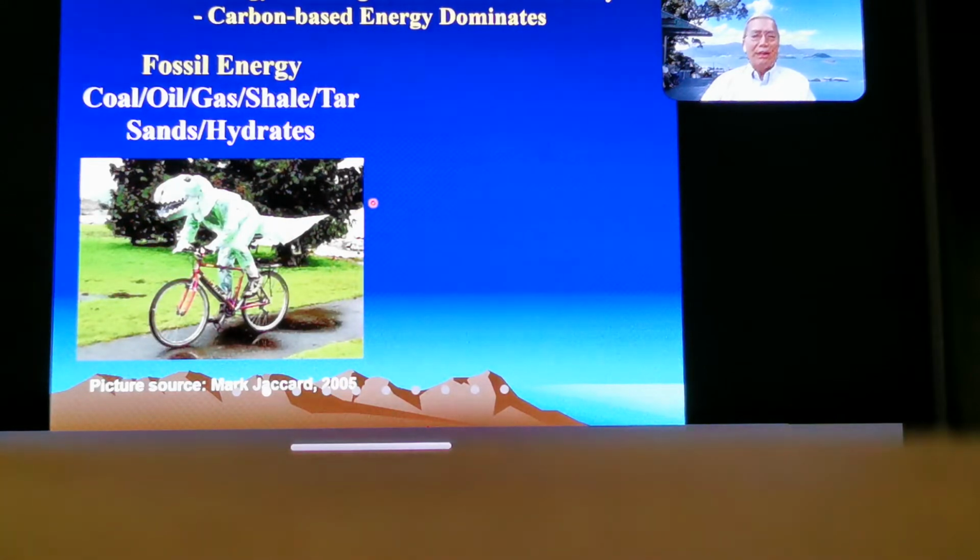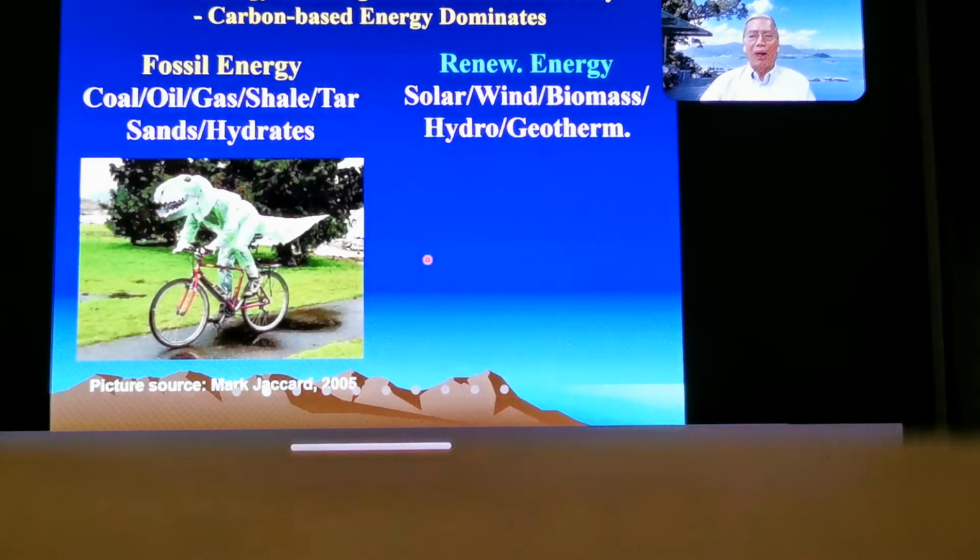And of course, since the first oil crisis in 1973 and the second oil crisis in 1979, the world has been doing a lot more research on enhancing renewable energy. And today, renewable energy is an important part of the portfolio in primary energy. But nonetheless, renewable energy, while desirable, does not come without problems either.